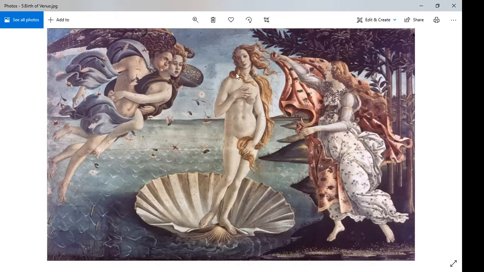She is both stable and dynamic. The upper part of her body is stable, but her head is slightly tilted and her legs are too. The trees are stable, right? And then we have the dynamic figures on either side. They're not stable, right? Because there are so many diagonal lines and curves in their bodies.